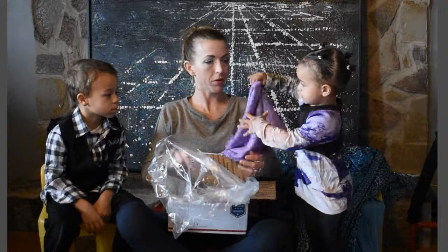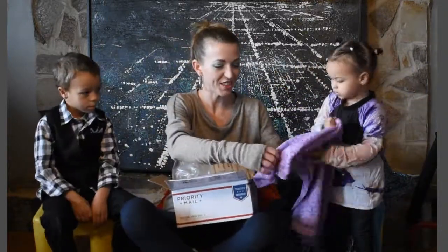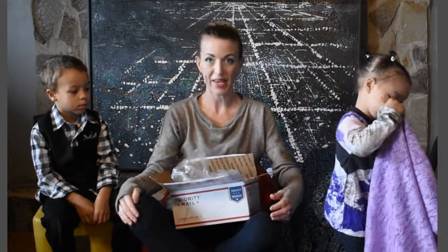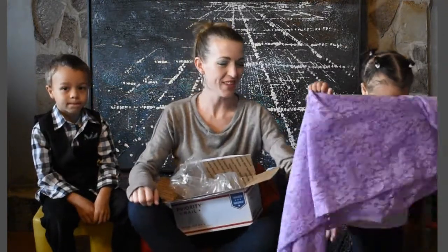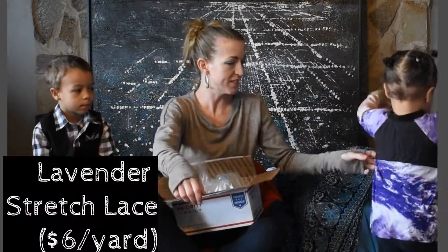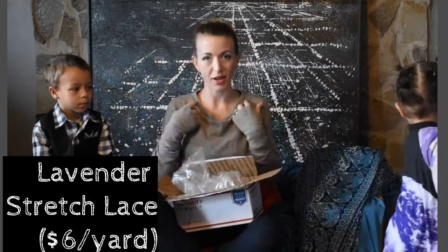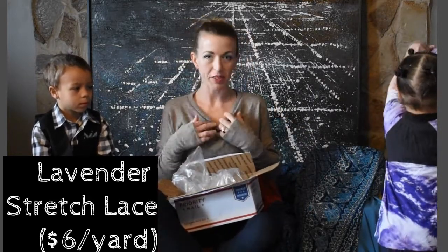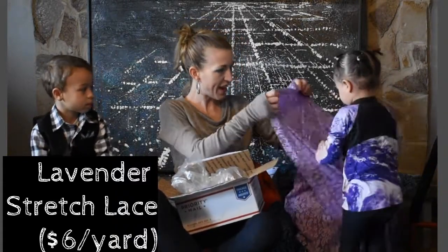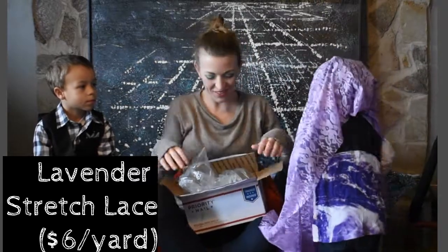You want the purple? Okay, this is the purple stretch lace. I got a yard of this because I'm going to make some fancy special pants. Undies for mommy and a bralette. I've been eyeing those bralettes that everybody's been making and I really want to make a pretty one. Oh, I love that. It's so pretty.